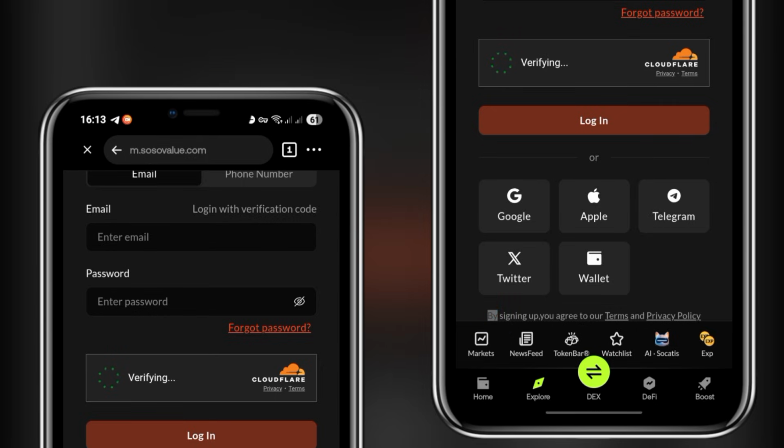So you can see, let's tap on this verify. After verifying, you're going to see, all right, it is verified. Now I tap on this Google. It is supposed to show me my email. Then I select, but for some reason it did not work. Because of that, this is the alternative. We are still going to use OKX Web3 Wallet, but here's what we'll do. I'll head directly into my SoSoValue application right now.